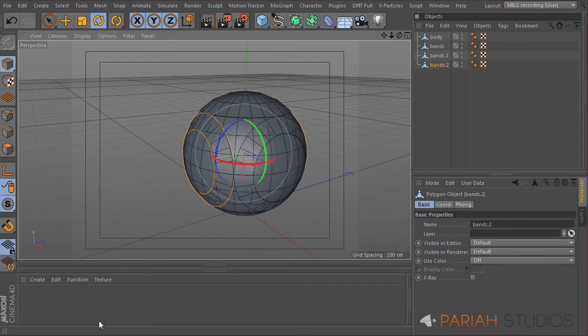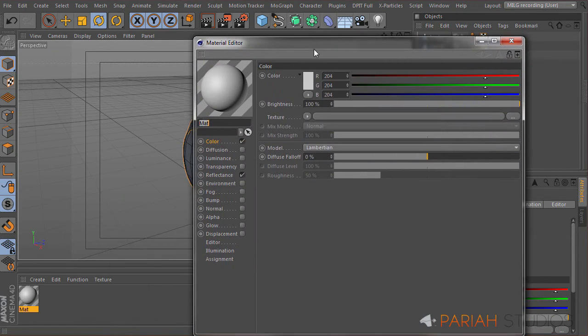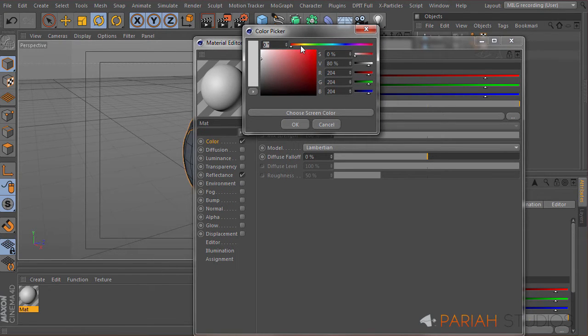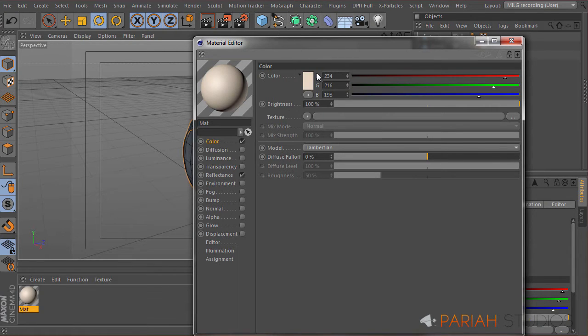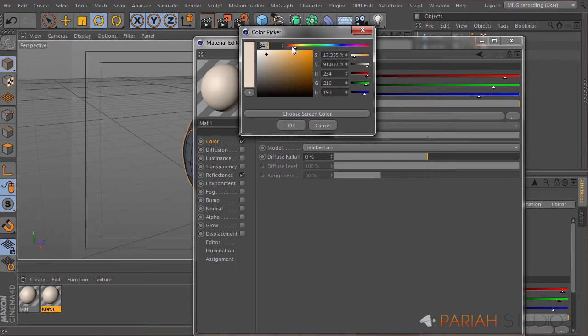Let's go back to my materials. Actually, I'll give these two materials. So I'll go for one here, and I'll do the droid body first. I'm not going to bother building the whole droid. I don't think we really need to do that. I just want to get some colour in here just to show you the start of the process.